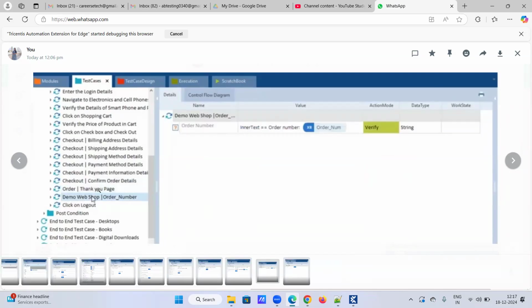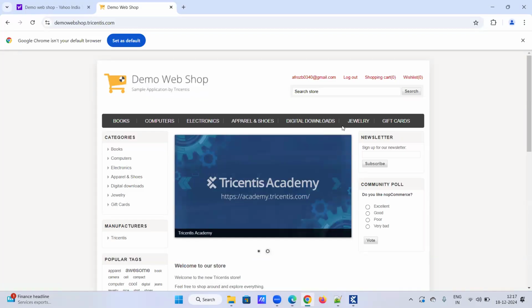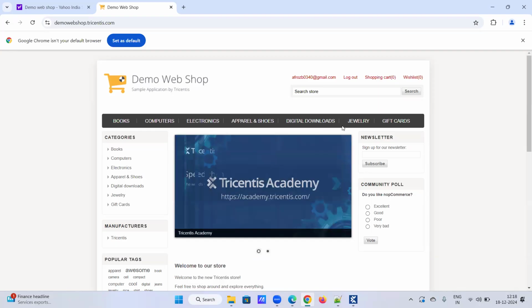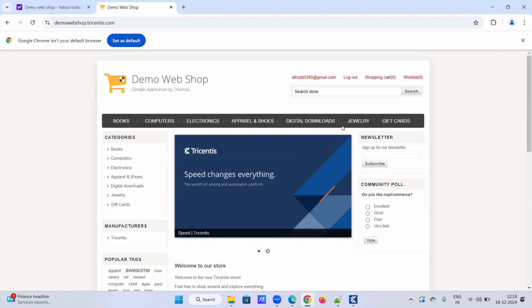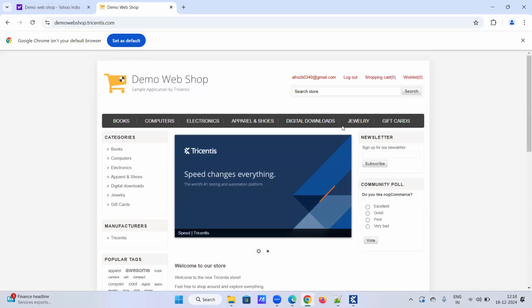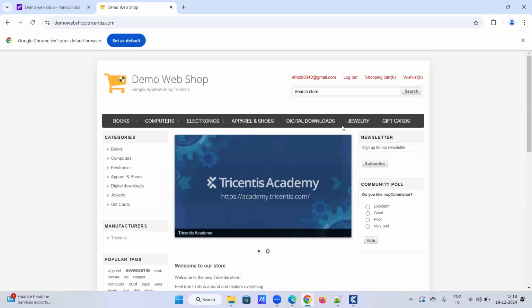Order number: just create another test case for the order number. In the text, just verify the order number and buffer it. Because if today I booked a smartphone, it will give one number, and tomorrow if I book a smartphone, it will give another number.